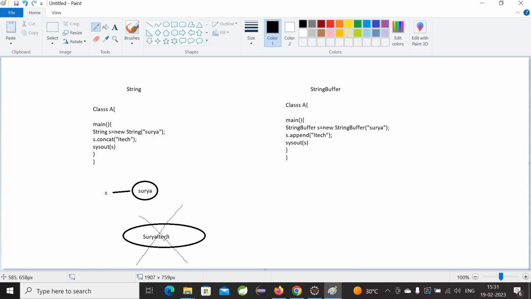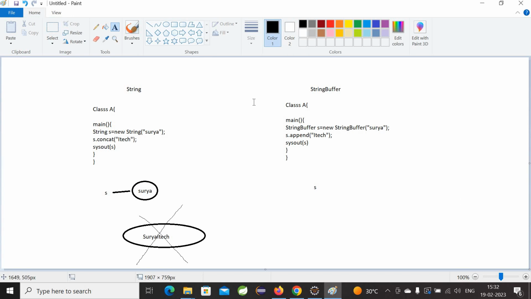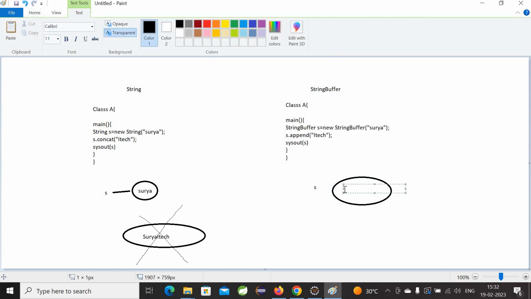But when it comes to string buffer, what is going to happen? String buffer is the same thing here. Here we will have one object s, and it is denoting to one object which is storing this value, Surya.